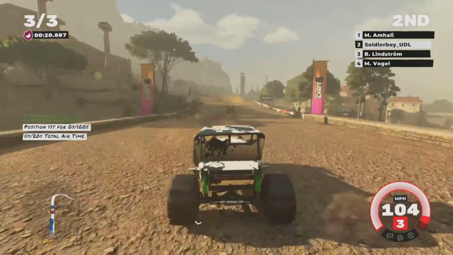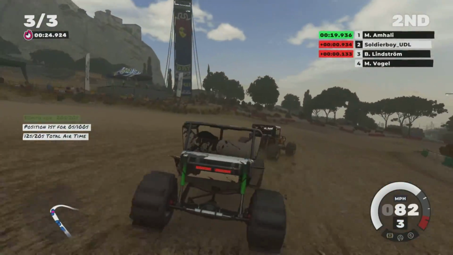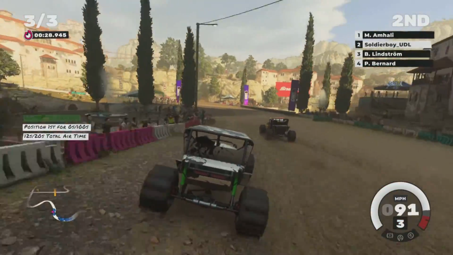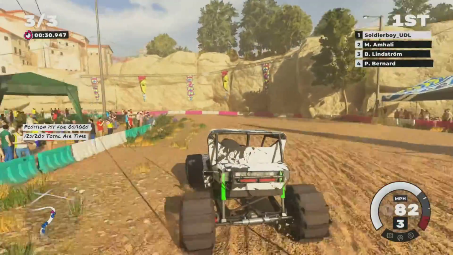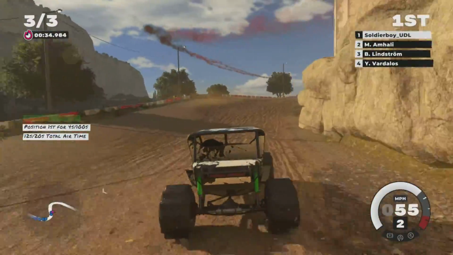1st has now got a little bit of a gap. Wolverine needs to try and pick this up around the corner. He's going to go for the inside line. No, changes his mind. Goes for the outside. Drifts it lovely round there. Inside for the next. Got a brake. Is it enough? Not quite. He's going to hit the barrier on exit. But he's in 1st place.